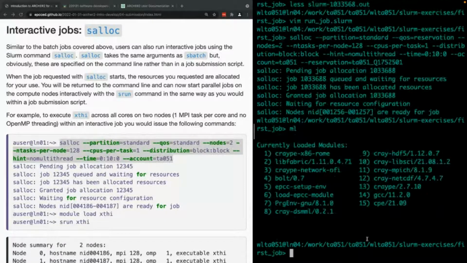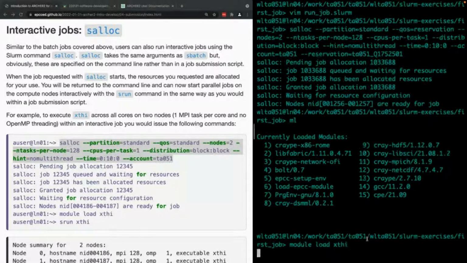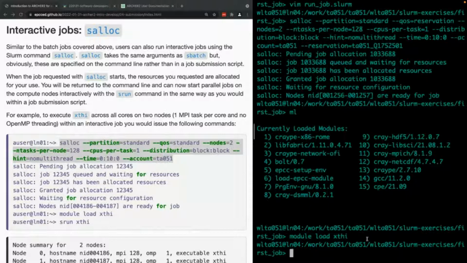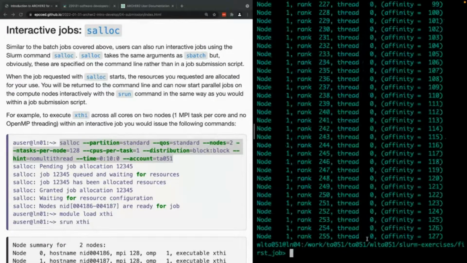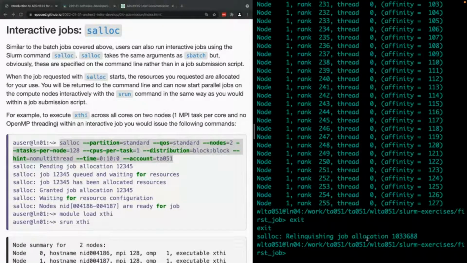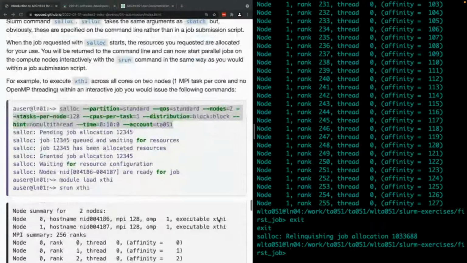Let's do module load xthi, just as we would do in the script, and then we can just do srun xthi, and that will run it interactively. And we should see in a second there's the output from it, just as before. And then you can do exit to relinquish your allocation.